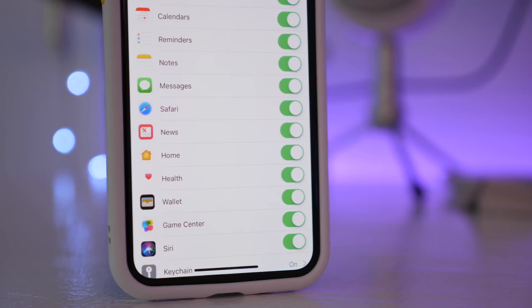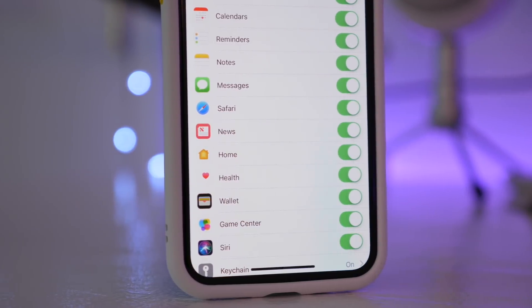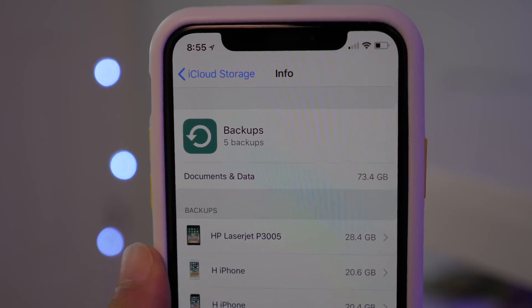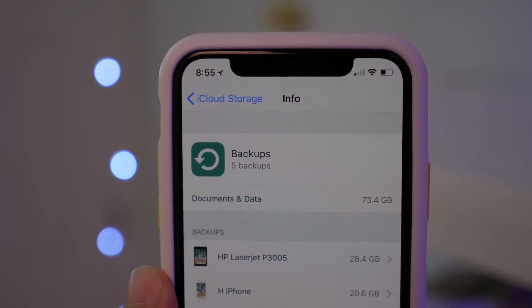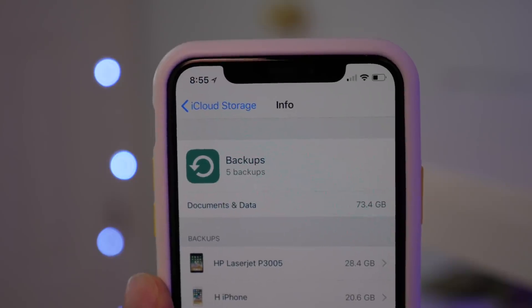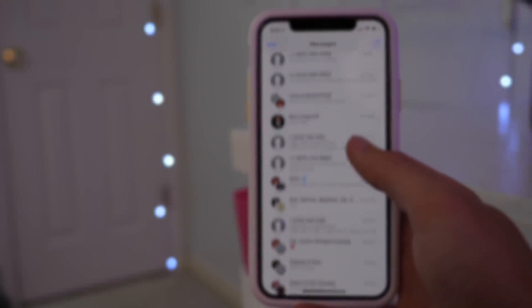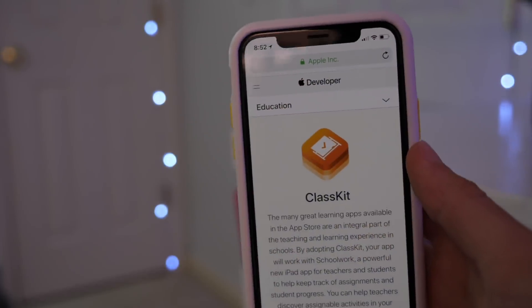There's also Messages in iCloud, which allows syncing messages over iCloud quite simply. You know when you restore an iOS device without a backup, and you still get your calendar and contacts and mail and maybe Safari — that's because it's all stored in iCloud and not stored to a specific backup like you can do with messages. Well, now you'll also restore iMessages if you restore your device, because they'll be stored on iCloud just like your calendar, contacts, and reminders. It'll be a really useful feature for keeping your messages from being lost.